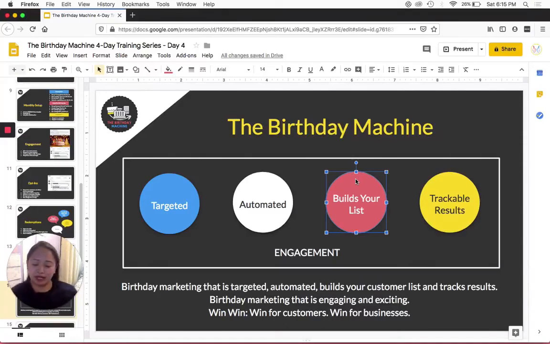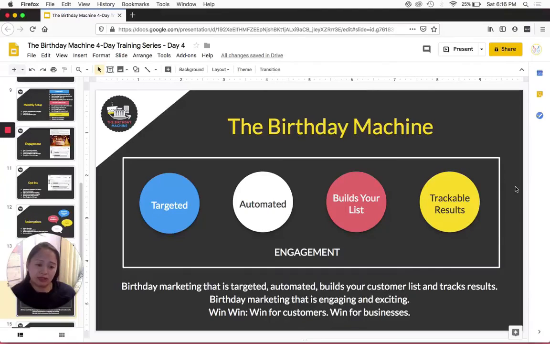And also try to incorporate tracking results in your campaign so that you can demonstrate ROI and results. Especially for marketers, this is another way to start building your portfolio: track your results so you can create your own case study.